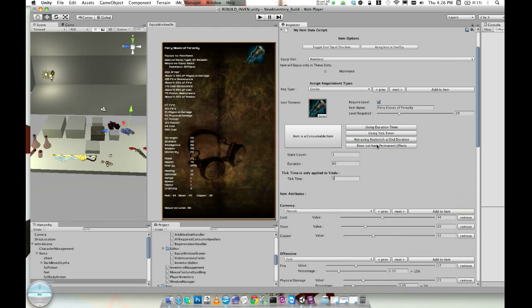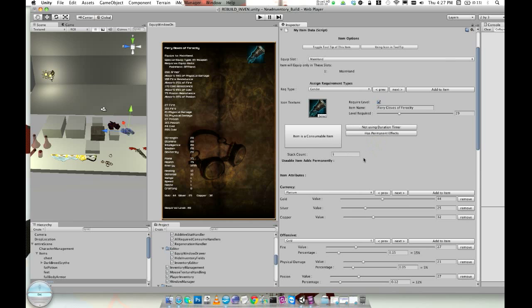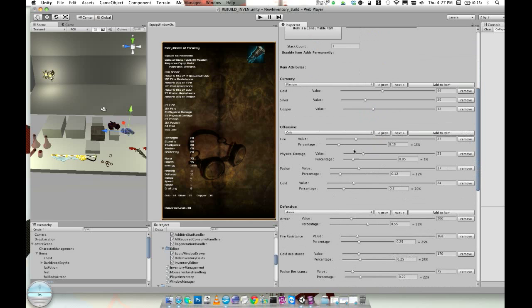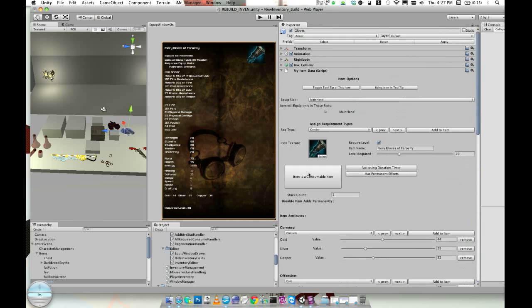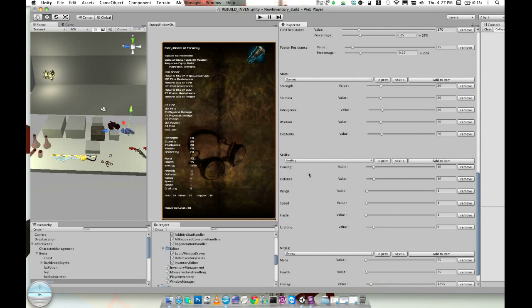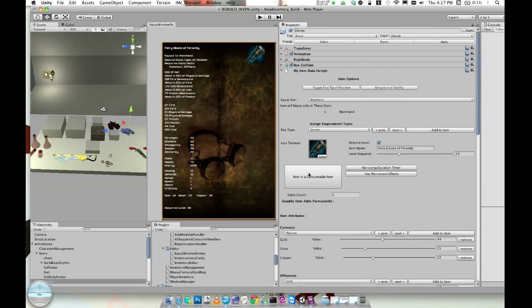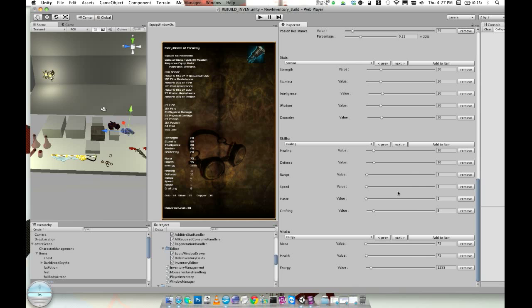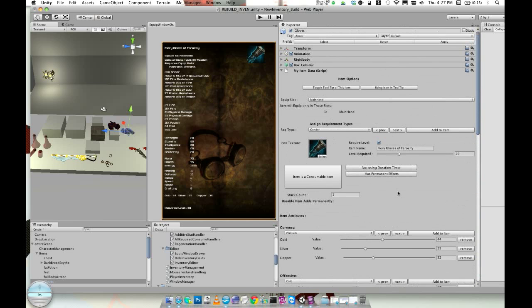Another thing is you can actually have a permanent item. So if you want this item to permanently increase your statistics in some way, you can assign any statistic you like: skills, stats, vitals, whatever.